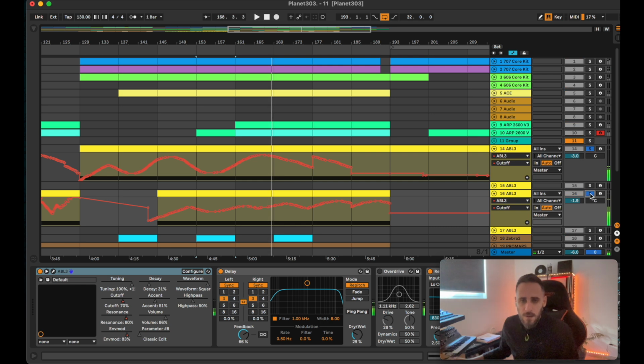So you can hear the acid lines are like glued together, okay? And this gives the track a more powerful feel, okay?